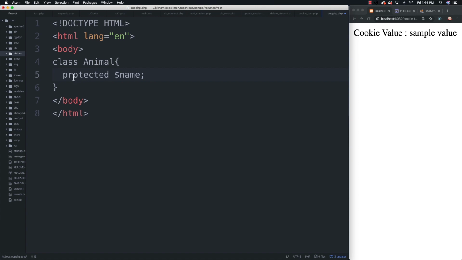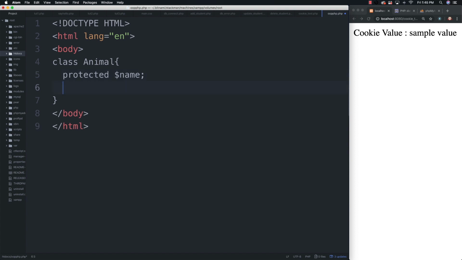And you could also have it marked as public, and anything that is marked as public is going to be available. This value for name is going to be available to anybody who has access to objects created of type animal. Don't worry, I'll give you a lot of examples here and all of this will make sense.